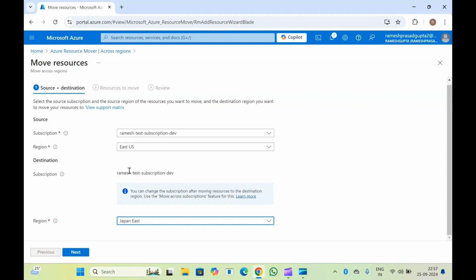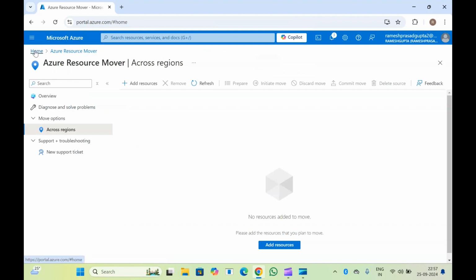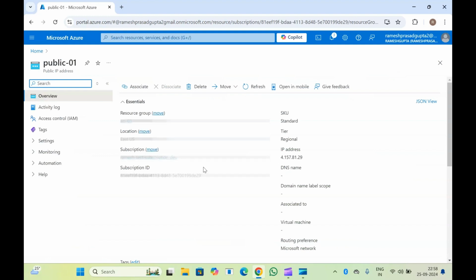Okay, so it's the same screen we were getting even when we clicked move just beside the resource group in the resource overview tab. That is nothing but this tab. Okay, the same is the case with resource groups and subscriptions as well.